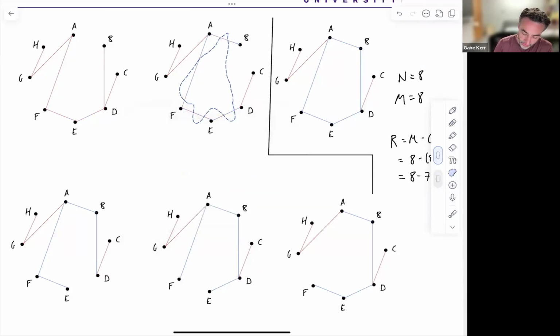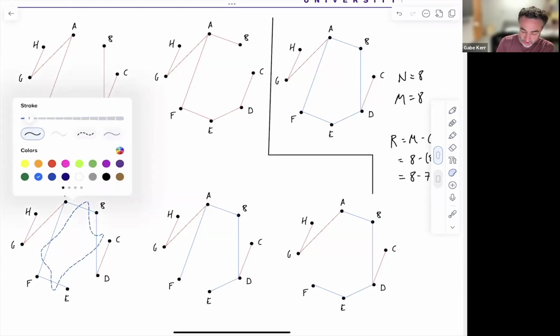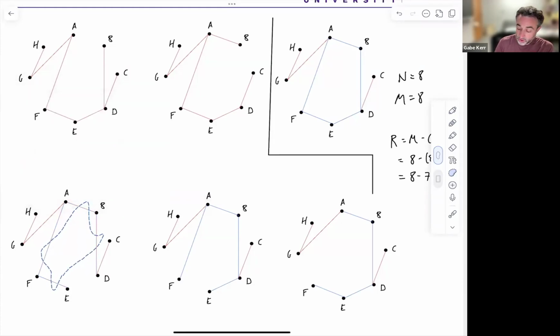And the reason that you have a tree, what's the underlying idea here? The underlying idea is when you remove one of those non-bridges, you're staying connected as a graph. So there's always a spanning tree, and you're reducing the number of edges essentially. And our redundancy is sort of the excess number of edges beyond n minus 1.